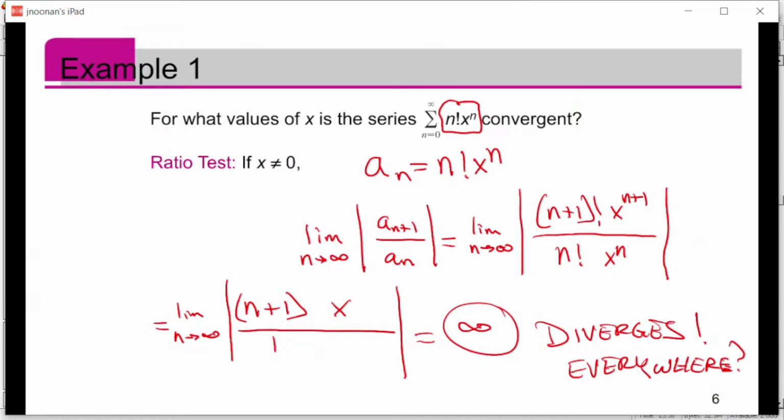So this thing will diverge for sure. Question is, everywhere? Does it diverge everywhere, no matter what x is? Is there anything you can plug in here that will make this not diverge? Yeah, 0. 0 is the only thing. See, I'm saying what happens when x doesn't equal 0, but if x equals 0, this actually converges, because this all will be 0, not infinity. So this is only when x is not 0, but when x equals 0, you actually converge. So this diverges everywhere except for 0.